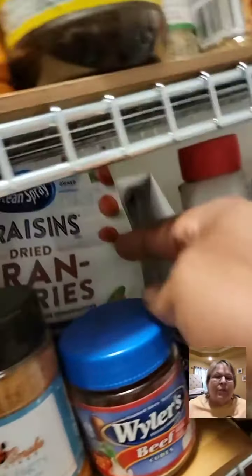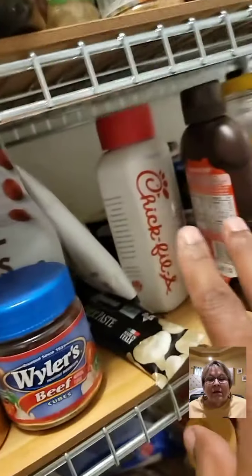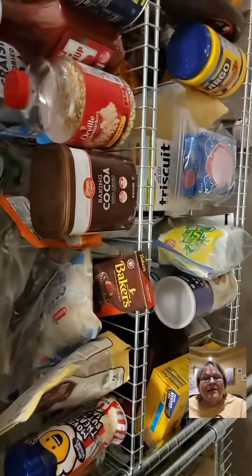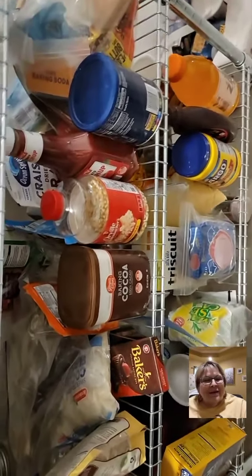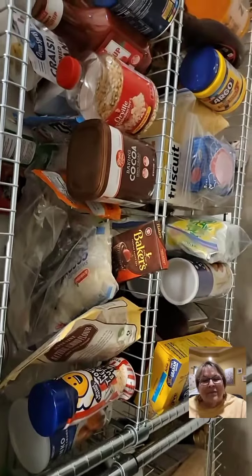I know, huh? On this third shelf are things that I've used recently or will use. Who uses craisins? Who has craisins? Me. I do. Yes, craisins. Okay. Chick-fil-A sauce. These are things that I've used recently. On this particular shelf, I put stuff that has to be reorganized either on the top shelf or the middle shelf. And what does Bama say about Chick-fil-A sauce? It can make a flip-flop taste good. And it's true. The bottom is baking stuff. Oh look, there's some more craisins back there someplace too.